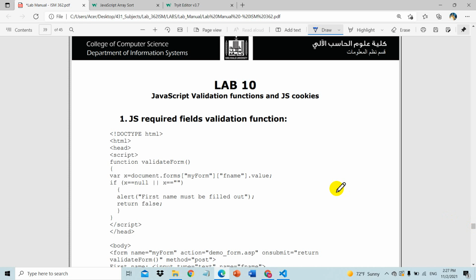Okay, the lab 10th talks about JavaScript validation functions and JS cookies. As we said at the beginning of introducing JavaScript to web design, the main job is to work on the presentation layer. What's the presentation layer?